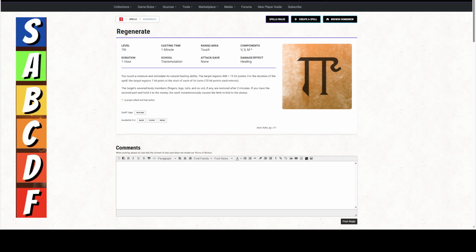Today on the Doctor Spell Prognosis, we're going to be talking about the spell Regenerate. We are going to be giving this spell a C+, but its grading goes up quite a bit if there are certain rules being used within your game, and we're going to talk about those.